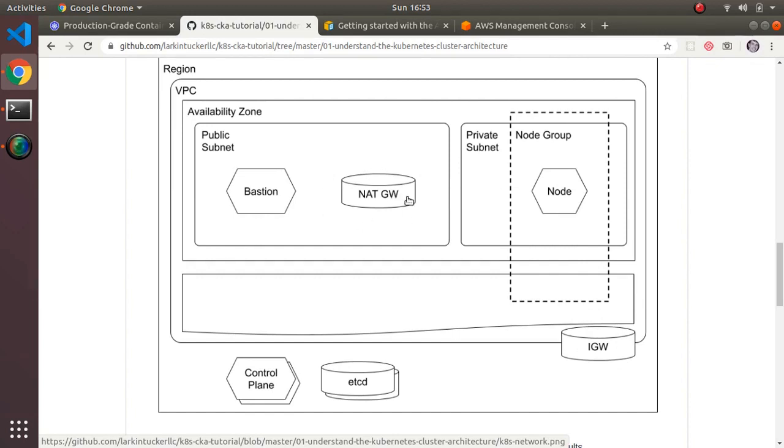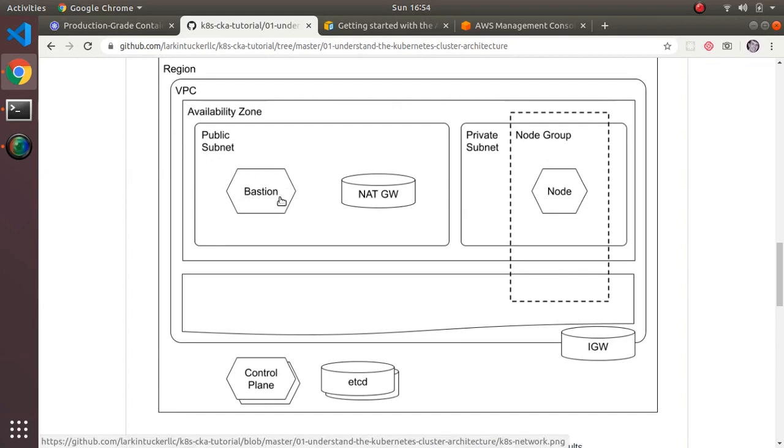for your private subnet. One of the things that you will want to do also, separately outside of the build, the tools or the documentation we're going to go through, since you want to be able to log into your worker node to do some troubleshooting, you need some sort of host that lives in the public subnet that you can jump through.